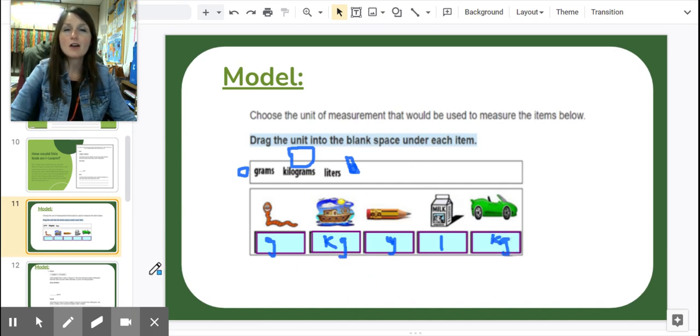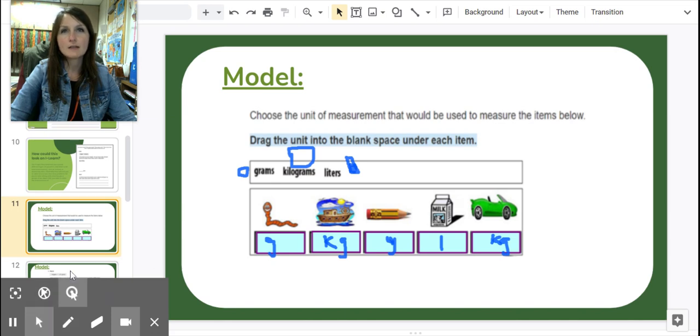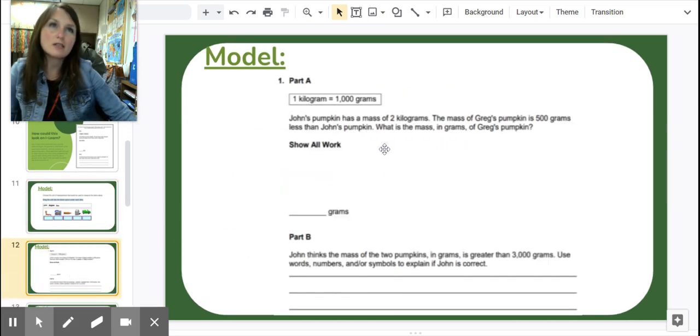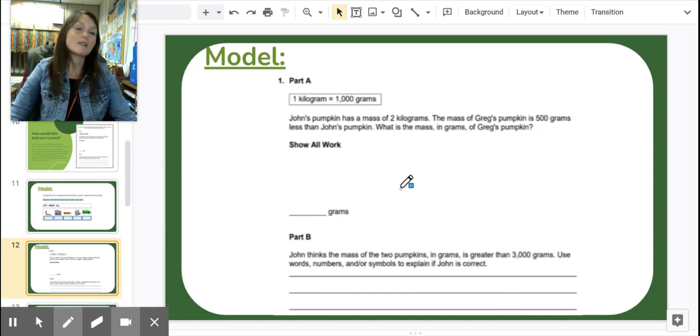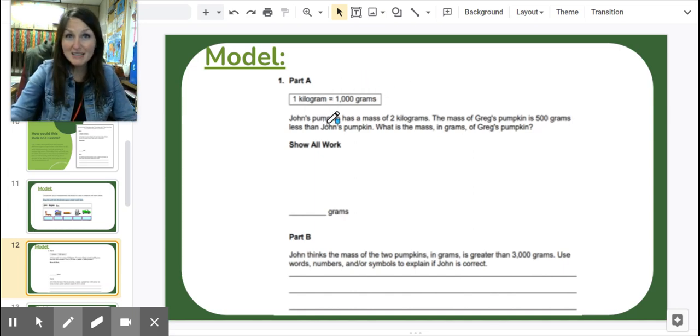So now we've kind of understood a little bit about the size. Now I'm going to answer this question about kilograms, using kilograms to help solve it. This is a question that is very similar to something you could see on iLearn. This is a released item that has been on a test in the past. So it says 1 kilogram equals 1,000 grams. This right here is like a little hint, a clue to help me in case I didn't already know that. I'm going to need to use that to help solve.